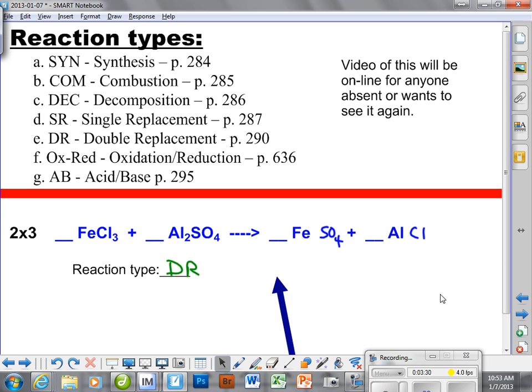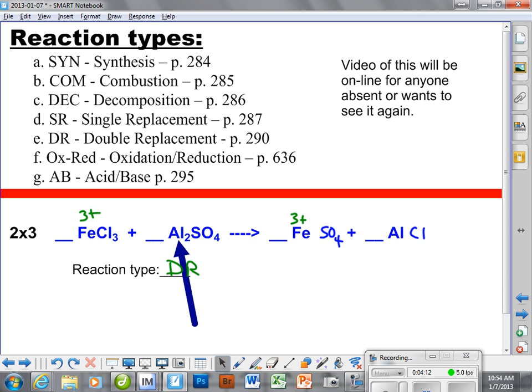Now, let's go ahead and figure out the charges. First, for the iron. Iron on the left side, not on the right. Because once we figure the charge over here, which is what they were originally as the compounds, we will know what the iron is. And iron is going to be a 3+, and we get that from the subscript of the chlorine. Alright, so iron is a 3+ on the right side. He will also be a 3+ on the left side, and here on the right side he's also going to be a 3+.